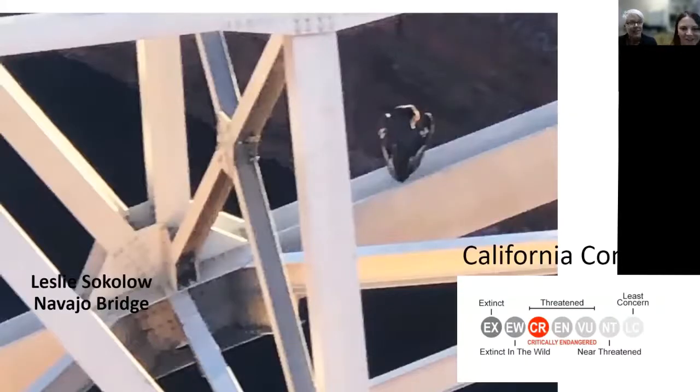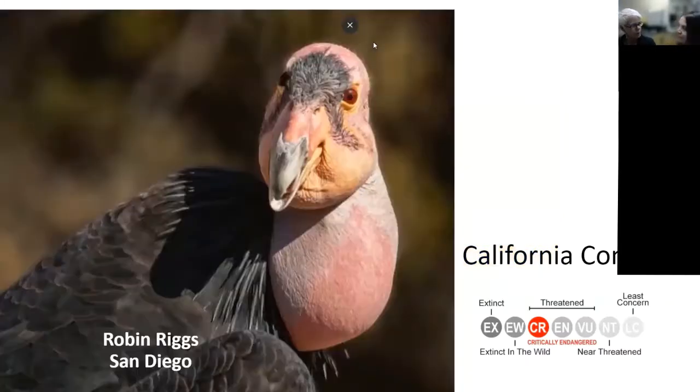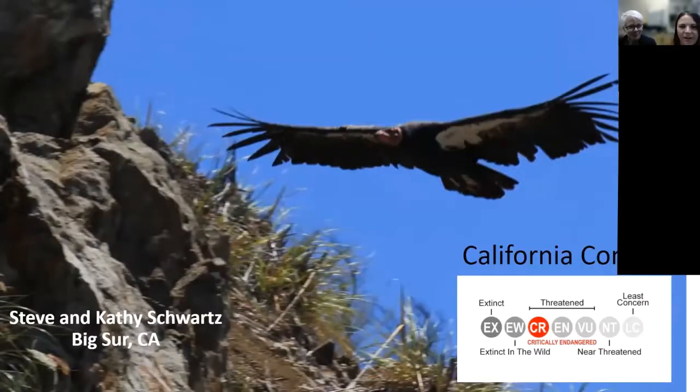They hang out on bridges. Look at that. That's really cool. That's awesome. That's Arizona. Of course, they release at the Grand Canyon. The Peregrine Fund does up there. And the birds go up to Utah. Wow. Beautiful country. San Diego, down at the San Diego Zoo, we've got condors down there. Also LA Zoo, San Diego Zoo, Oakland Zoo. And a lot of those birds are the ones laying the eggs that we're using for the breeding. So those are the zoos that will be housing those birds. That's right. Big Sur, obviously, great spot. Our favorite spot for condors.